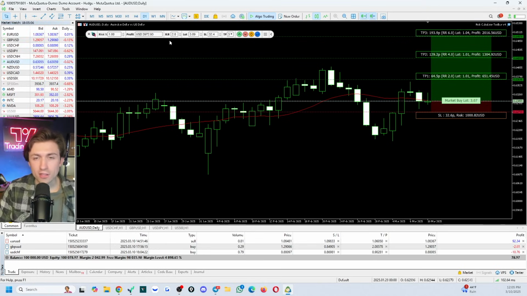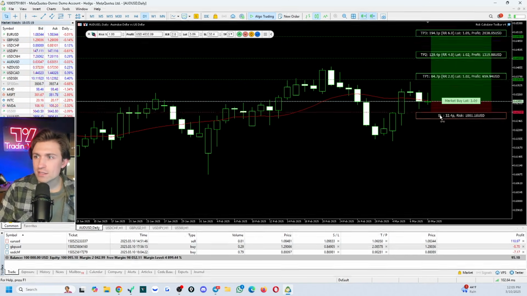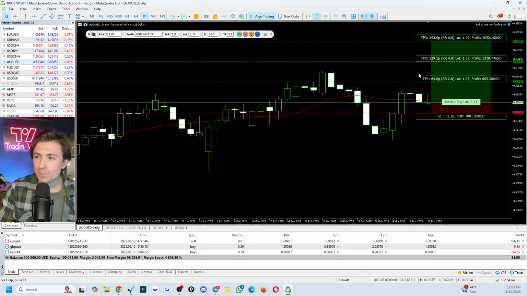The Risk Calculator allows you to build out a multiple partial take profit strategy here on your trade. So if I have my profile here, you can see I've got 3 take profits, and as I adjust this, you can see all 3 of the orders adjusting appropriately. So what I could do here is you can see that I've got a 3.1 lot size open, and it's going to be closing out partial profits as the trade progresses.